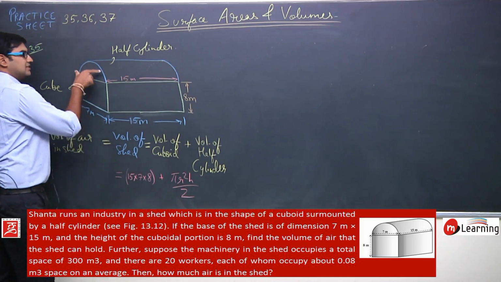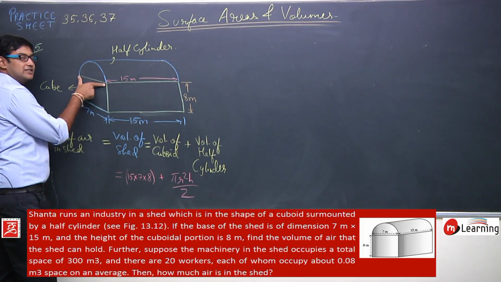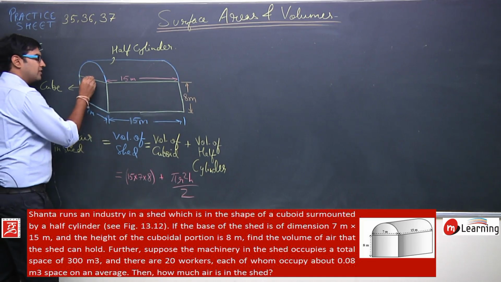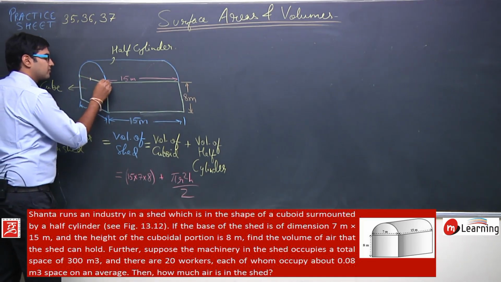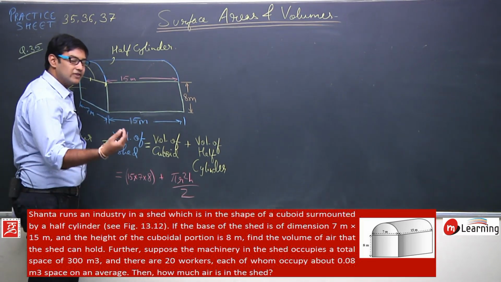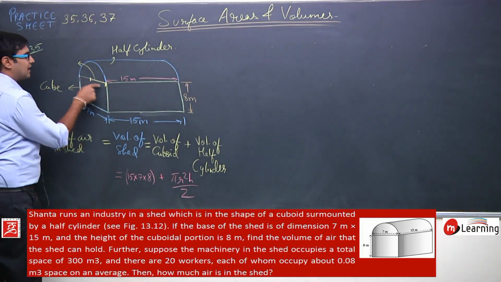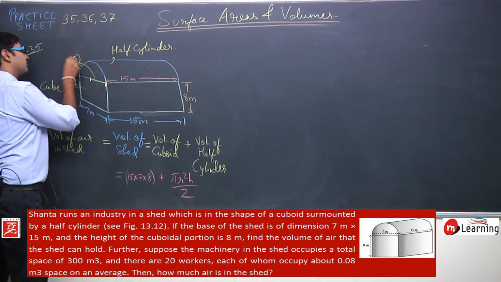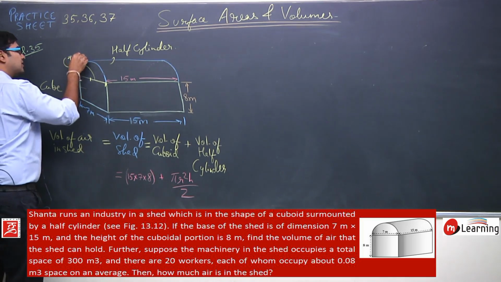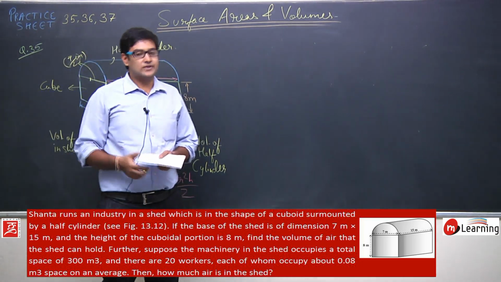I can see this is a circular shape, this is a semicircle, and this behaves as a diameter of this semicircle, which is 7 meters. So if this is 7 meters, then half of this will be the radius of the base of this half cylinder. So this is 7, so definitely half of this is 3.5. Or directly I will write 7 upon 2 meters is the radius of this half cylindrical surface.